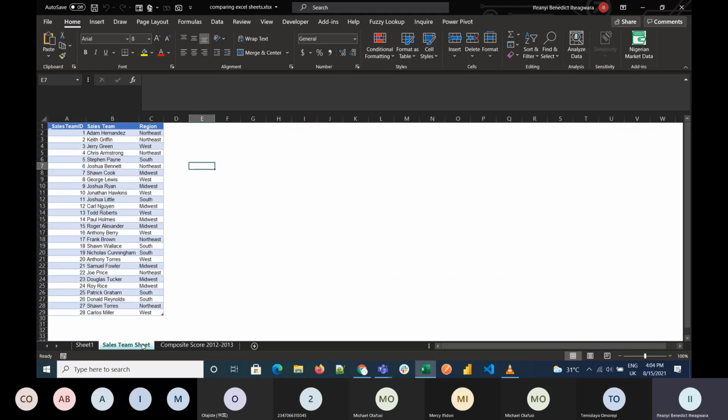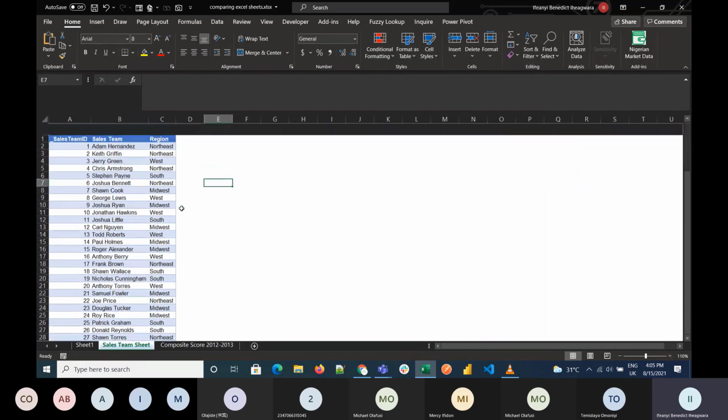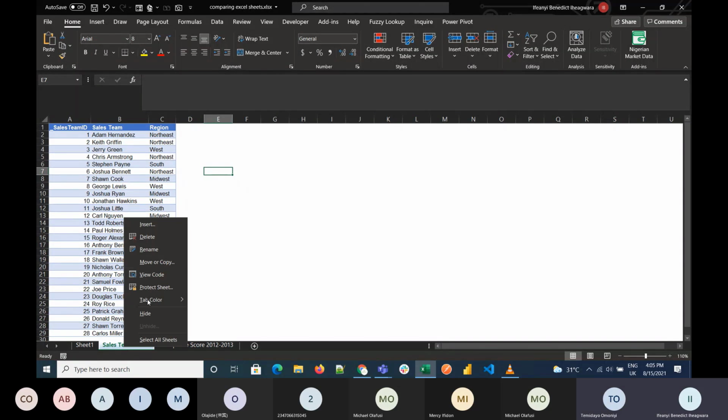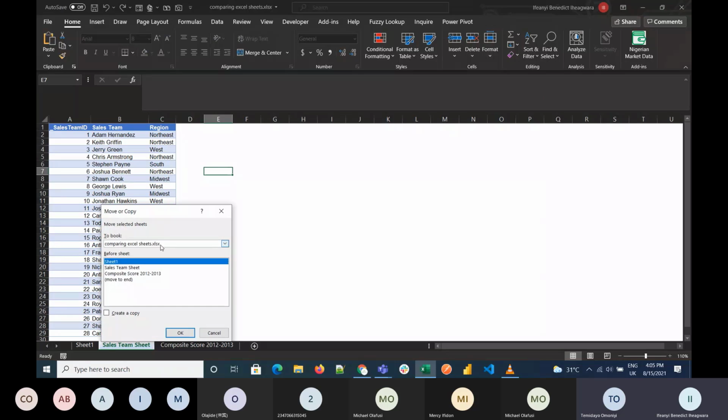So let's assume this is our data set. We have different sales team members and the regions in which they are in charge of, and this is our sales team ID.